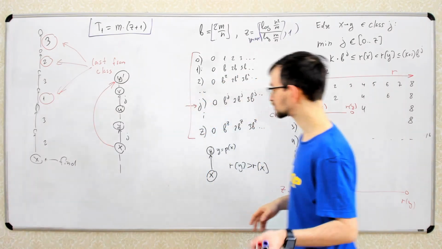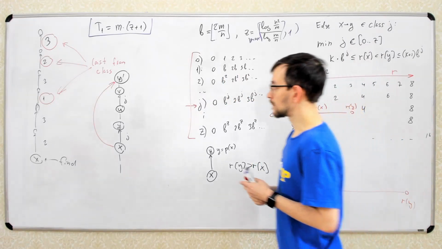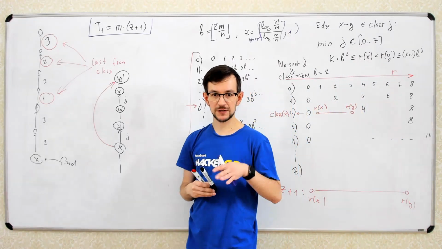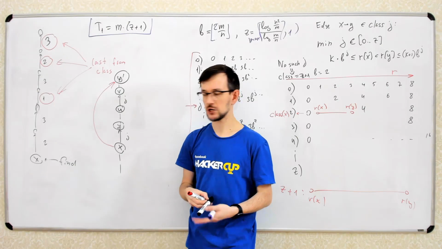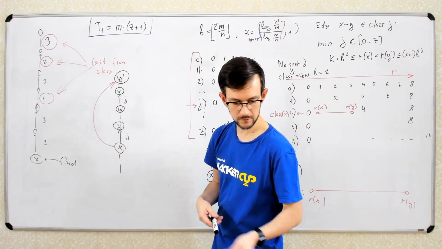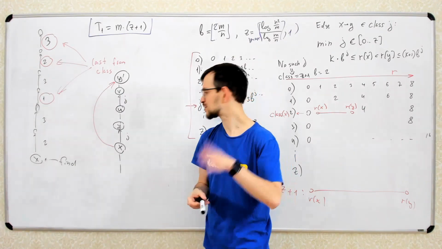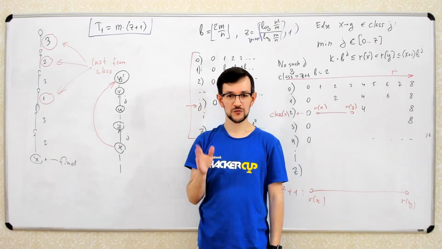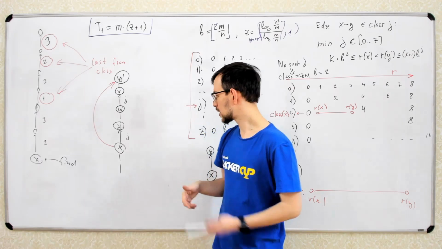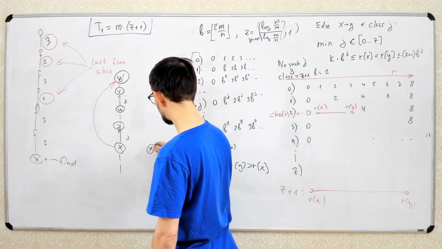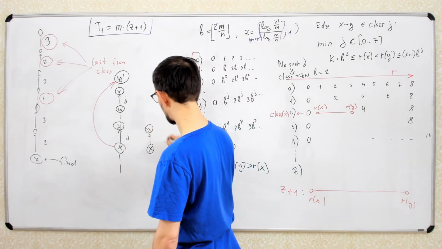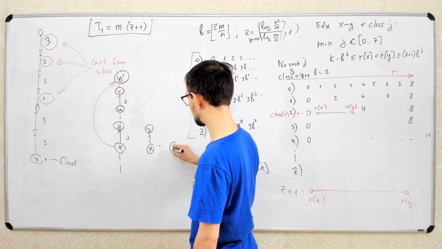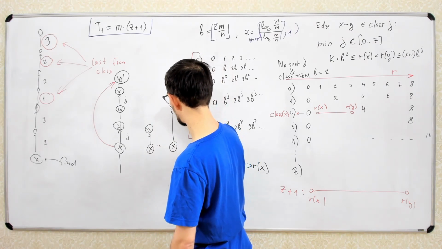Cool. So now let's look at what happens with the class of this edge. By the way, let's stop here. Let's think. What happens to the classes of the edges? If you have this vertex x, it was connected to vertex y, and after path compression, it is connected to some vertex y prime.